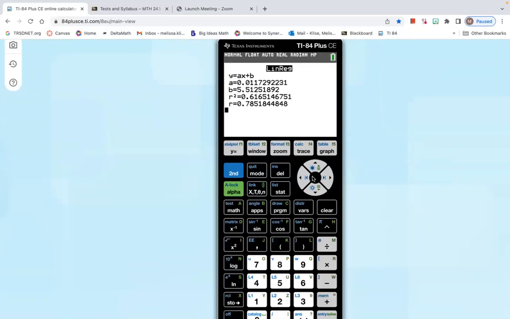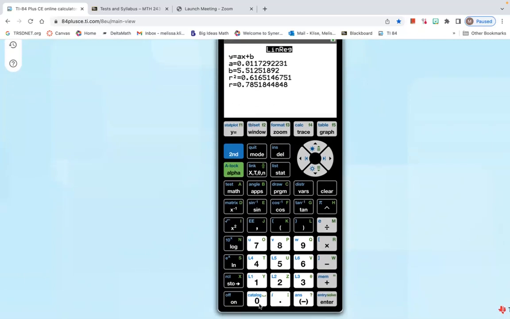Okay. Because somebody might be watching this video and might be having this issue, if anyone is missing the R squared and the R on theirs, I'm going to show you how to get that. Even if nobody in here is missing it, somebody who's watching might be. So if yours just has the y equals ax plus b and the a and the b, then I'm going to show you how to fix this.